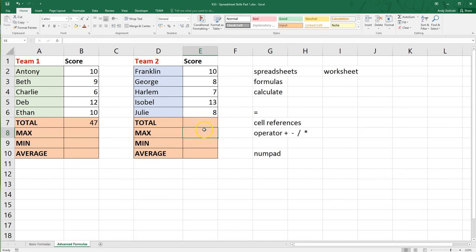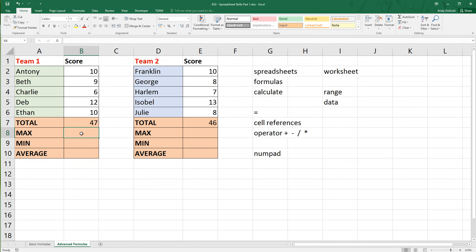The alternative is to use this auto sum feature. So if I click on auto sum, it highlights the data for me, puts in the correct function in there. Remember, sum is used to add up numbers in a range. Okay, there's another keyword for you there, range. This is my range of data. There's another keyword, data. Range of data.